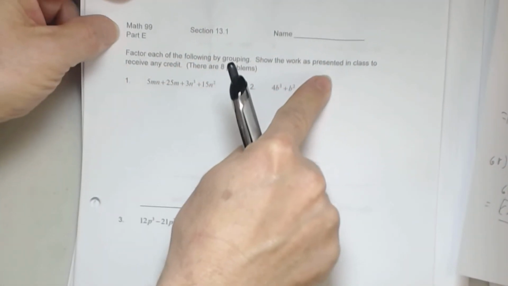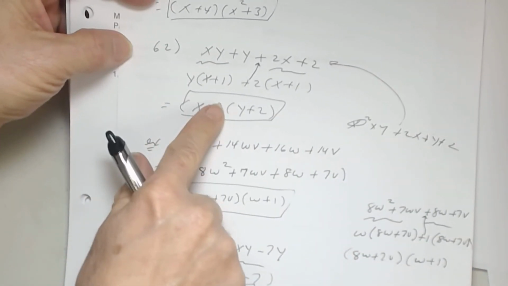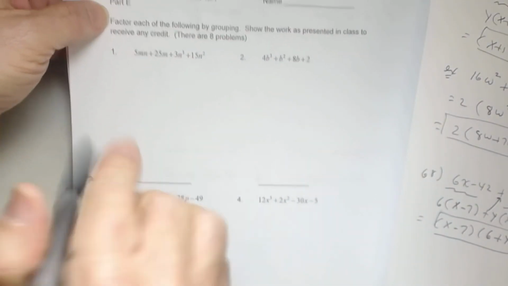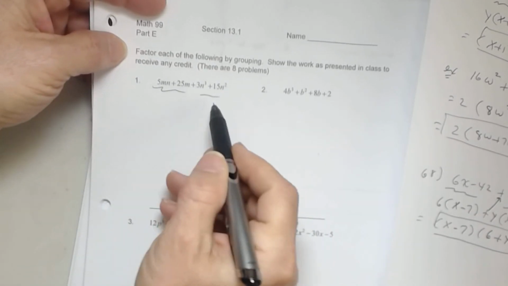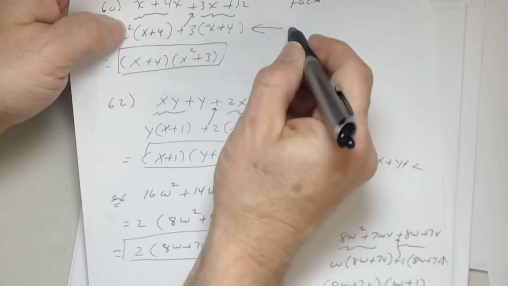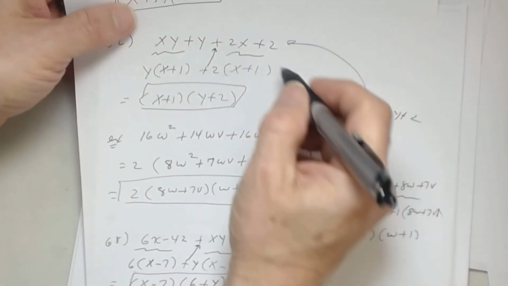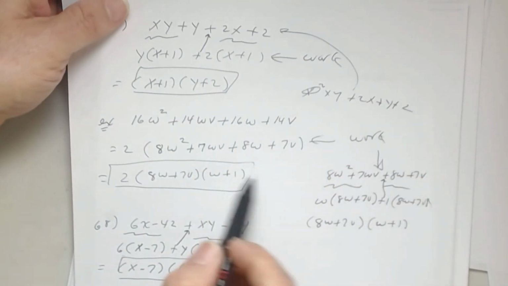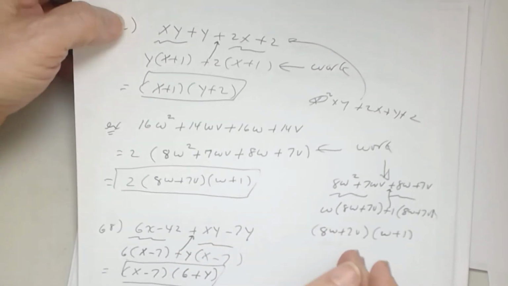Okay? Now, note the directions. Direction says, show the work as presented in class. So use these notes to make sure you see what I want. Just don't go from this to the answer and put the answer in the blank. Do what we did. On the line, the first 2, last 2, and then basically all I want is this middle step right here. This was the work, right? This right here was the work. Along with this, though. See this and this? All right, so that's E.